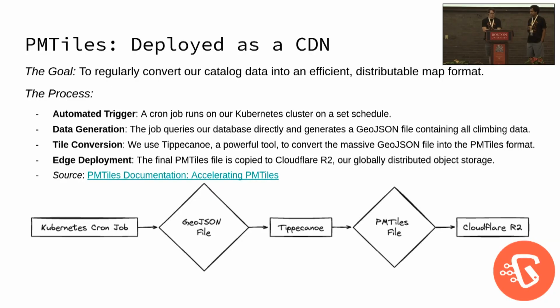A big plus to this is the edge deployment. So we have redundancy all over where people are versus a single source. And I would say also Tippecanoe is kind of the standard way of generating PMTiles if you don't already know. So this is all in the docs. I've listed them here. I apologize, I can't click on them.